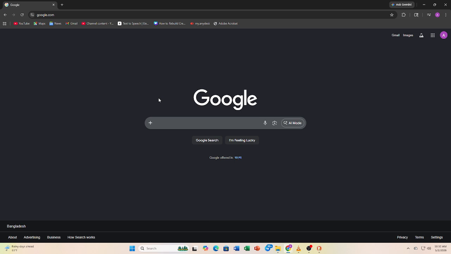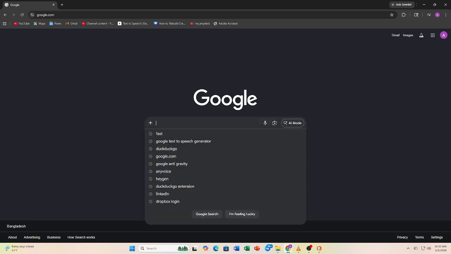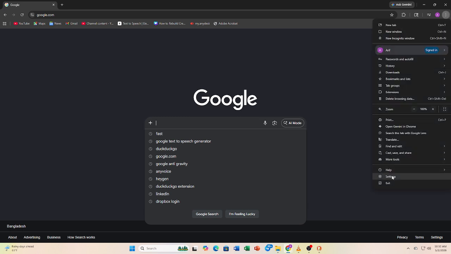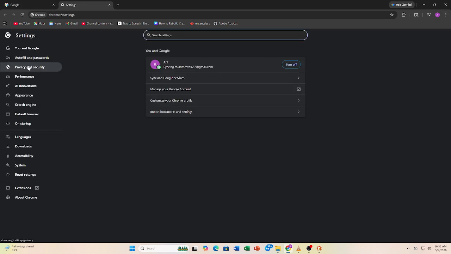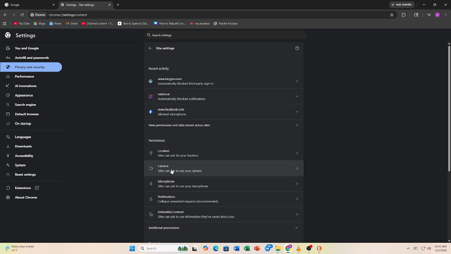If nothing happens, your browser might have JavaScript turned off. Most Easter eggs rely on it. So go into Settings, find Site Settings or Privacy, and make sure JavaScript is enabled.